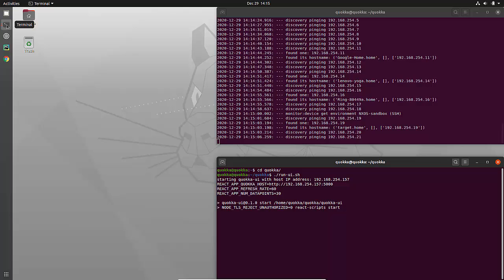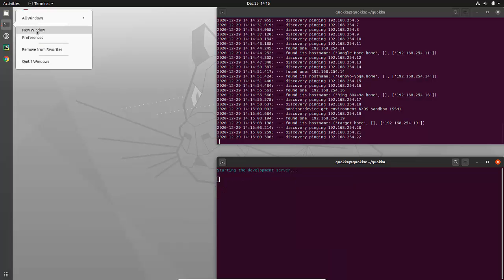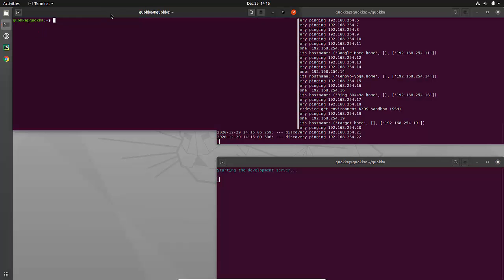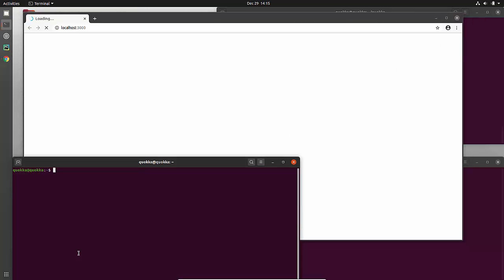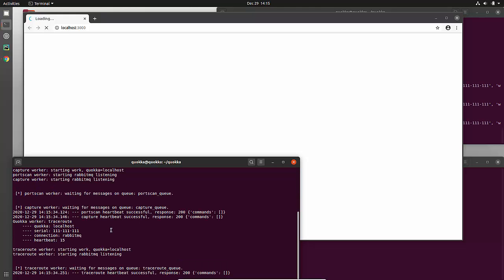And at this point, I'm going to start a new window. Whoops, there's my user interface. That's too big. All right, let's run our workers here. /run workers. Let's see if these are going to be running okay.